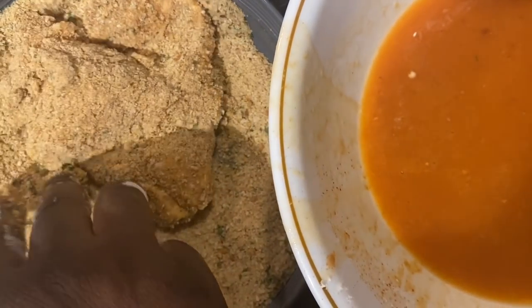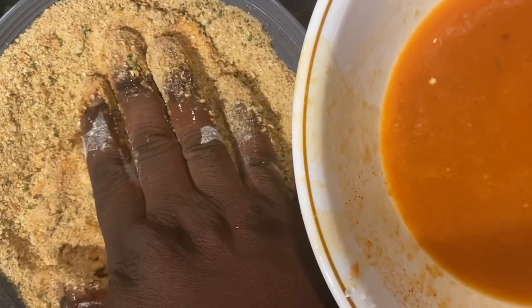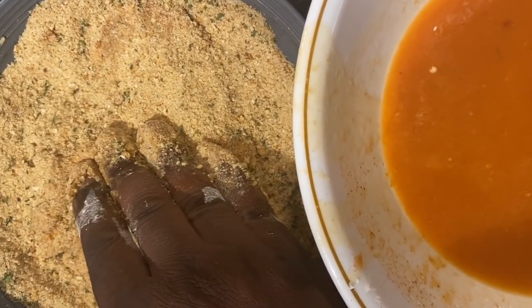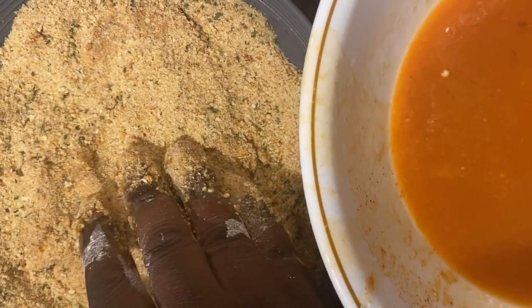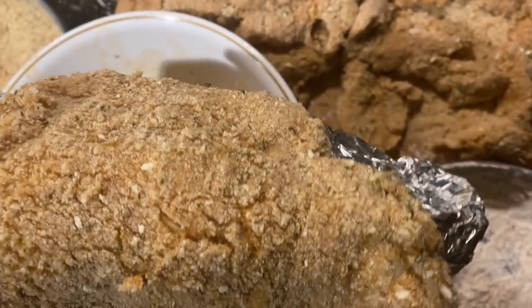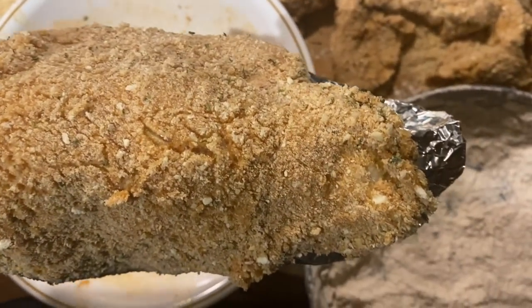So you're gonna repeat that until you got them all done. And then when we come back, I'm gonna show you how I'm going to make these into the shape of some taco shells, hopefully. If not, we're gonna have tostadas. Naked chicken tostadas.